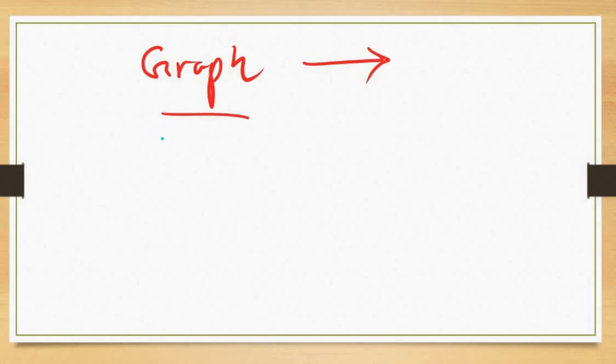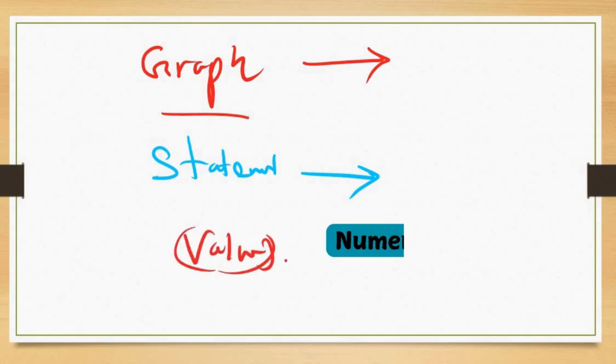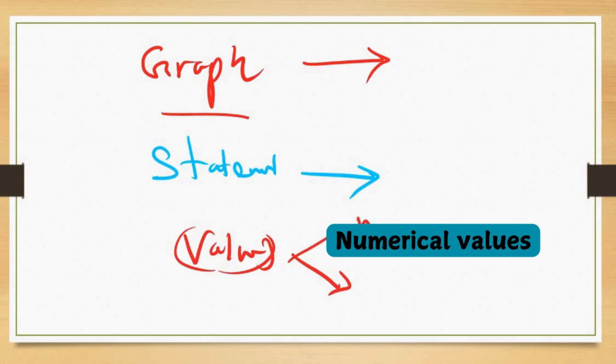So when studying, what you need to do is find graph questions and try similar type of questions, then move into statement questions. Then try similar type of questions, and then move into value based questions. For value based questions you should go for numerical values and also symbol value questions. I have only given you symbol value questions. So try these 3 types of questions, and there's a high chance we are getting a question like this for sure. If you have practiced it, it's an easy 1 mark for you.